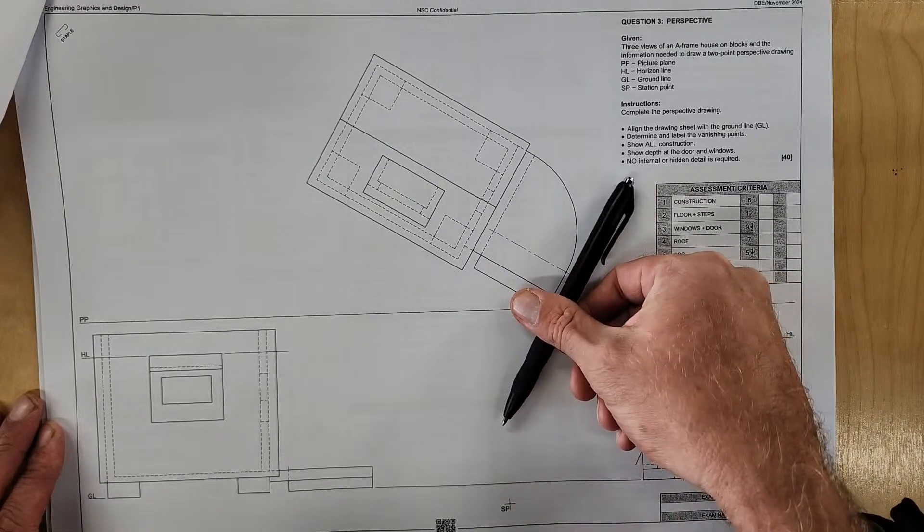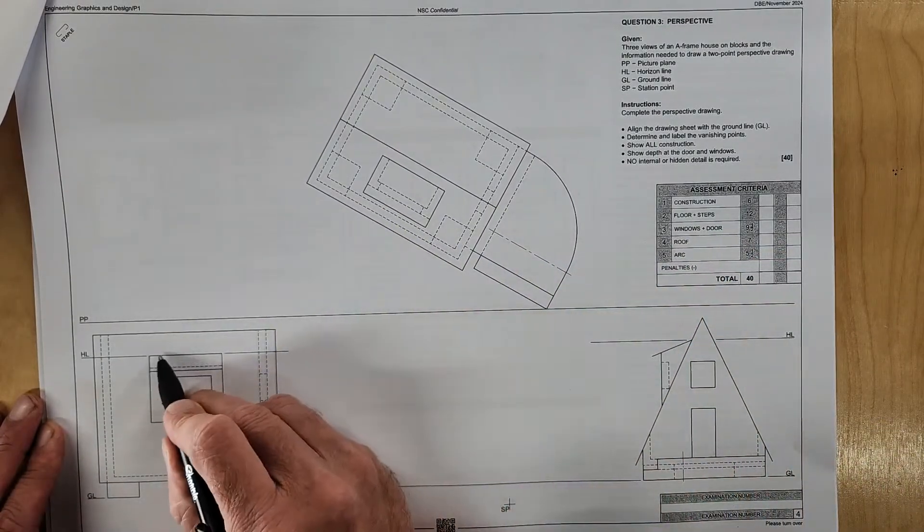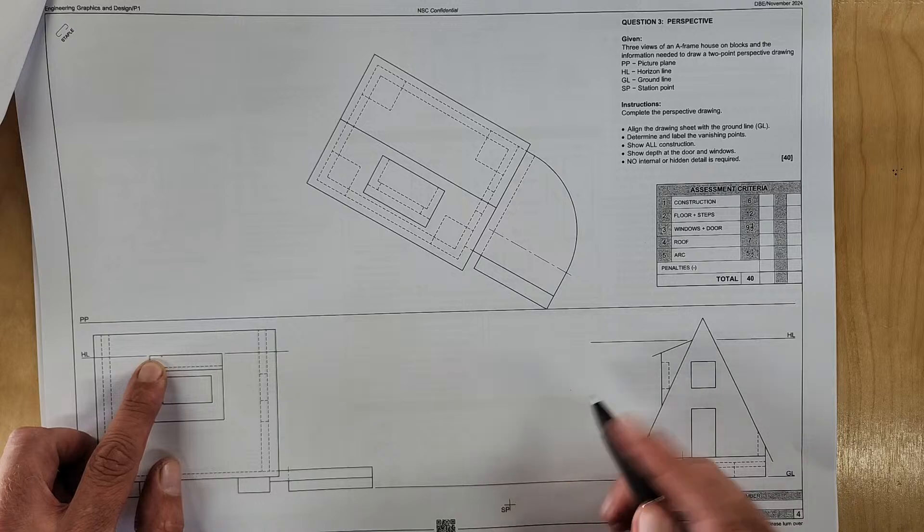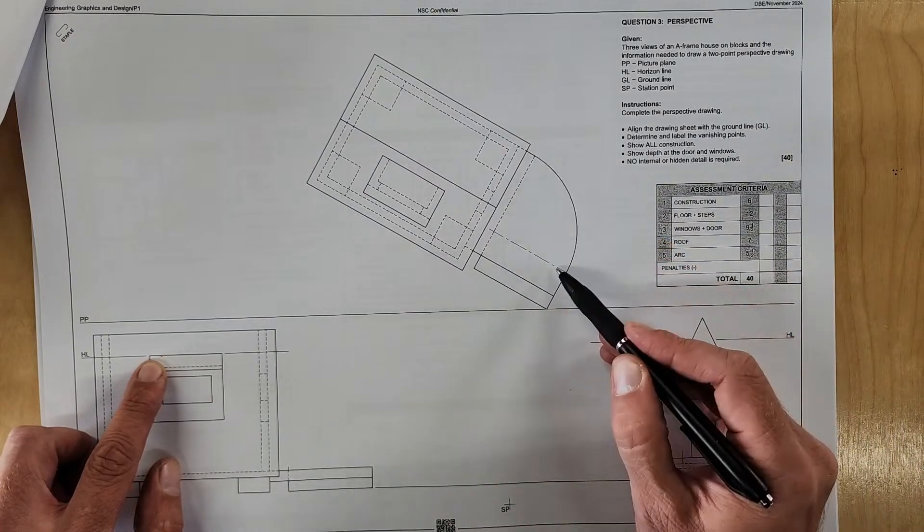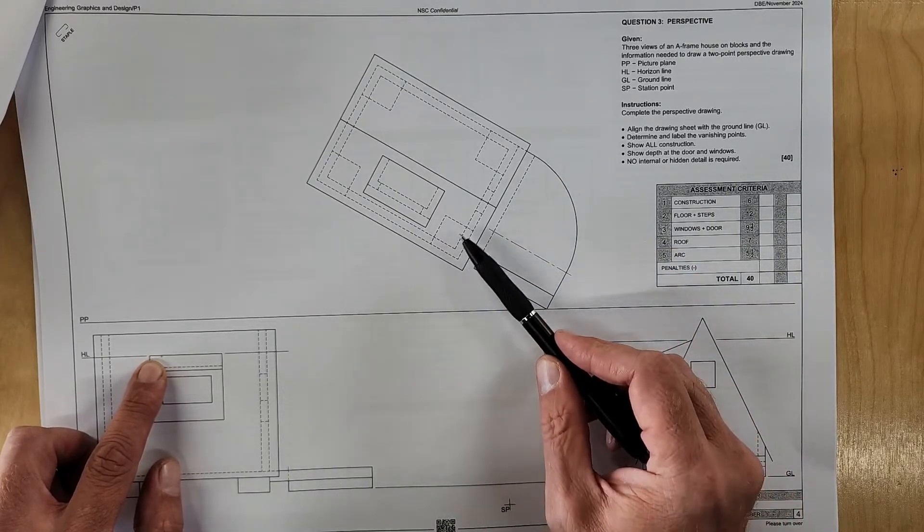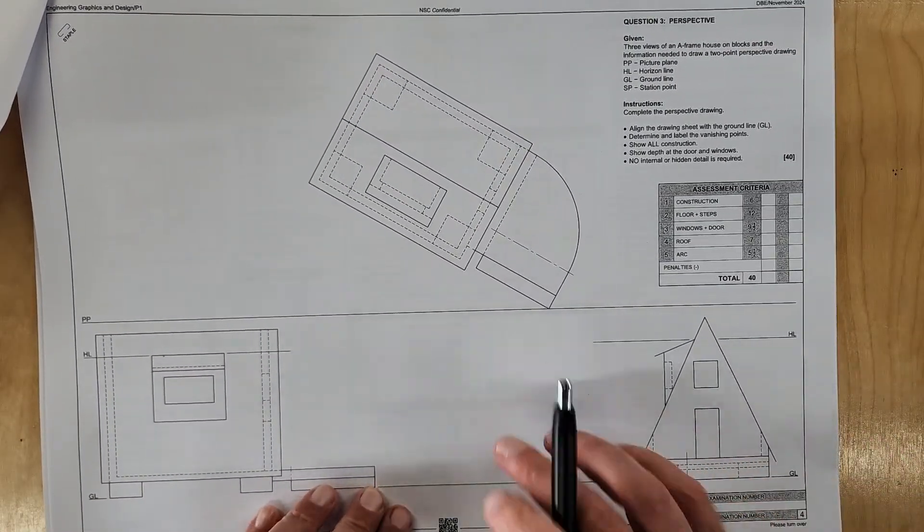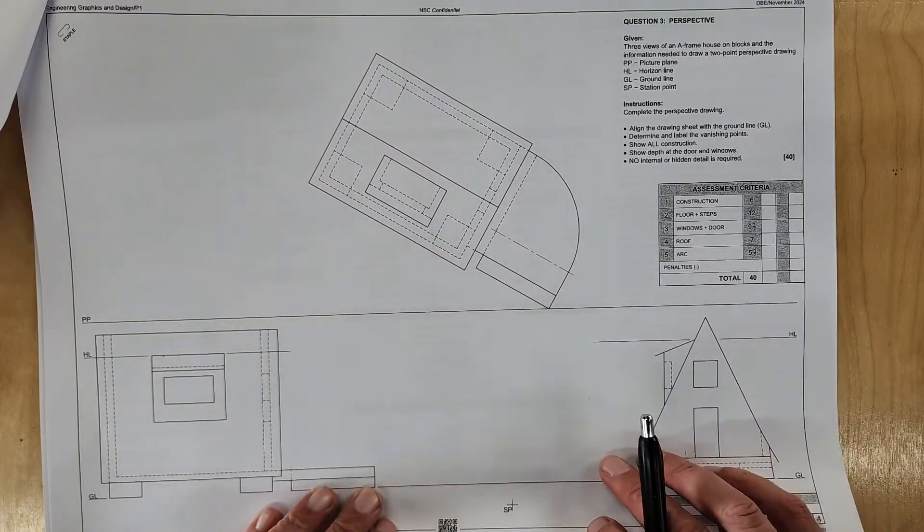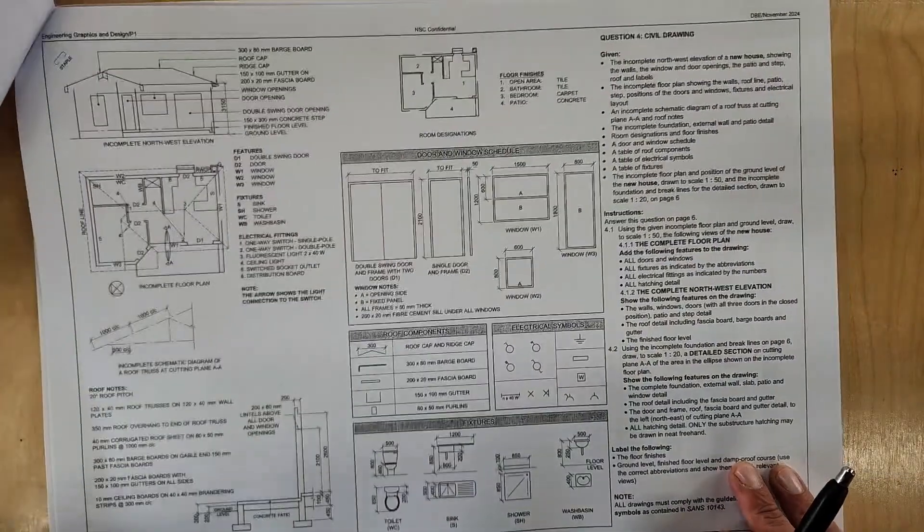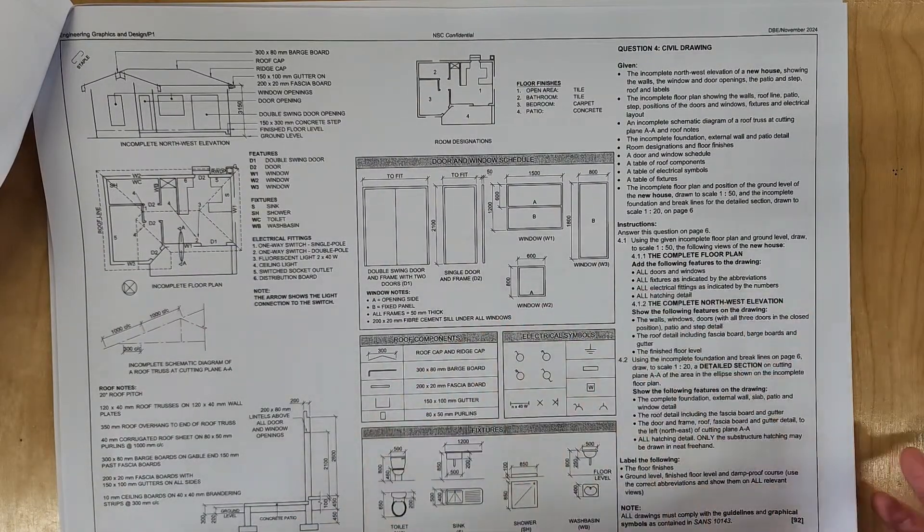But I think if you would have started this of course from the SP at that angle up, your right vanishing point would have been around about here, your left vanishing point should have been around about here. So if you got that maybe wrong that would have influenced your whole drawing and maybe your confidence as well. But marks for the arc was about five out of the 40, so about eight of all the marks. The roof, seven marks. So a lot of marks went for your floors and your initial heights getting that right. But again, I think this might have been a challenge for a lot of learners just because of the three views and a lot of details here. But if you've practiced two-point perspective this shouldn't have been a problem to you.